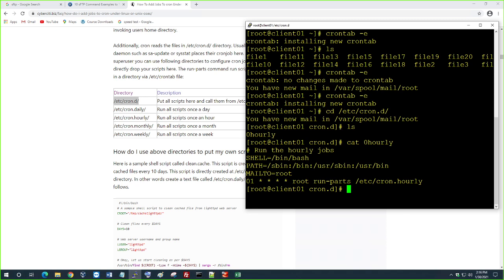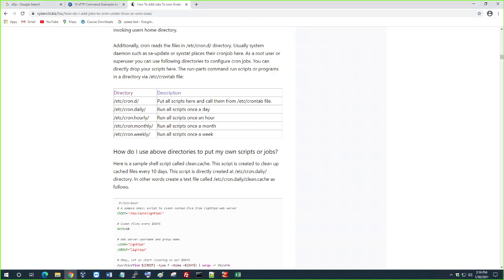Okay. Put all the scripts here and call them from the etc crontab file. Run all scripts once a day, hourly, and all this here, right? Okay.